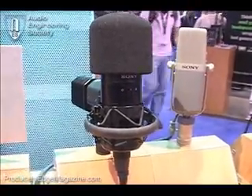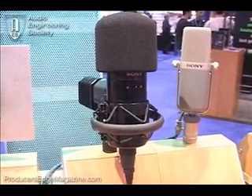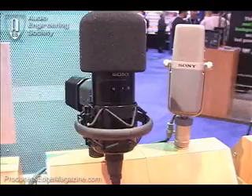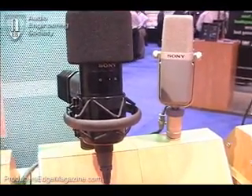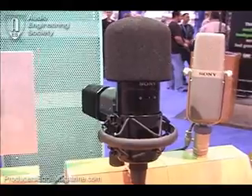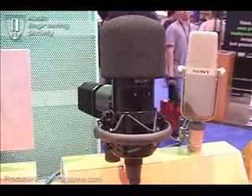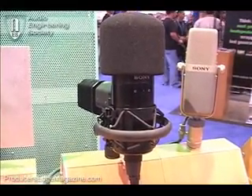More recently, the hip hop and rap community has really gravitated toward this mic for the sound quality and tone quality that you can get through the voice. It's been used extensively in a lot of major recordings. And believe it or not, for as old as this mic is, it's really become pretty much a classic. About every recording studio you walk into today is going to have one or two of these on a shelf ready to go, right in there with Neumanns and a lot of the other great classic tube mics.